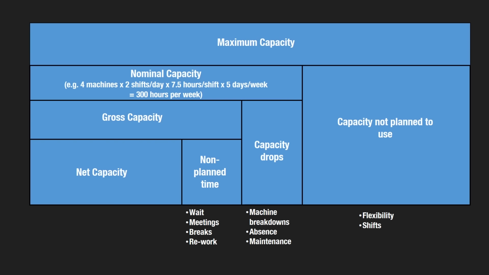However, various types of indirect but unavoidable downtime must also be taken into account, during which no direct production can take place. It may be waiting time for materials, time for reviews with supervisors, small breaks in work. Capacity may also be required for non-planned manufacturing, such as repairs after items have been rejected or urgent orders of different sorts. After having adjusted the nominal capacity by such factors, we arrive at something called net capacity, which represents the capacity estimated to be at the company's disposal to carry out planned production activities.